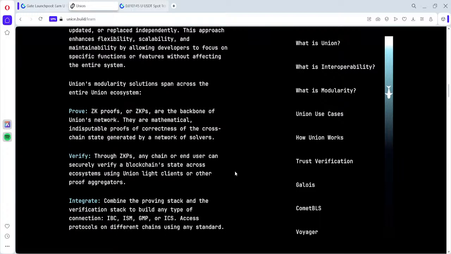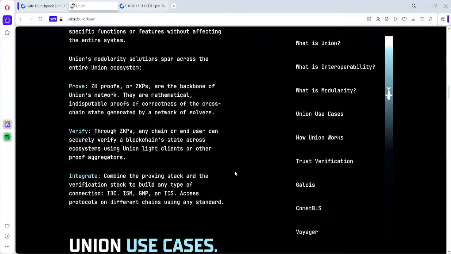And verify, in the sense that through the zero knowledge proof, any chain or end user can securely verify a blockchain state across ecosystems using Union light clients or other proof aggregators. And with integrate, you combine the proving stack and the verification stack to build any type of correct connection.